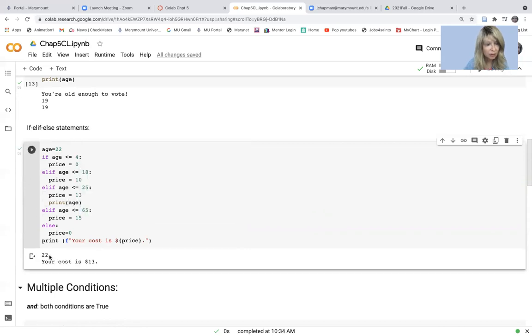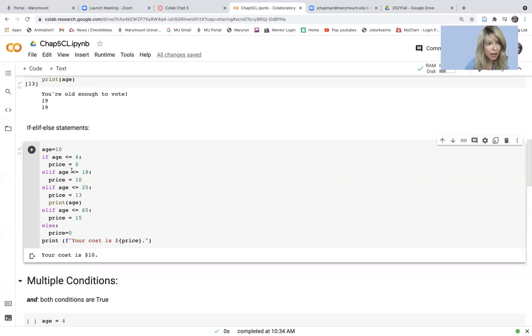So in this one, it's going to print the age, and then it's going to come down and do the final print. If my age is 10, I don't check for age. I don't print age here. So you can see that within these conditional statements, each of these iterations of a conditional statement, it will only do what it's supposed to do within that conditional statement.